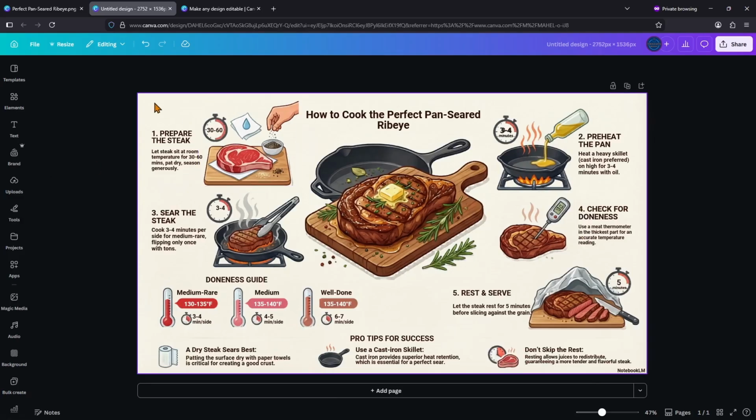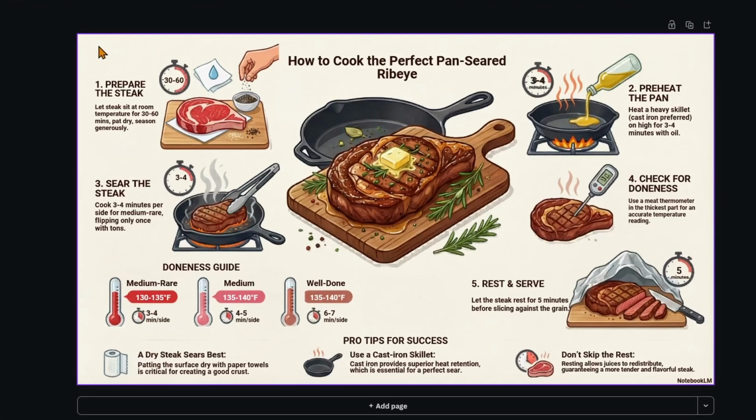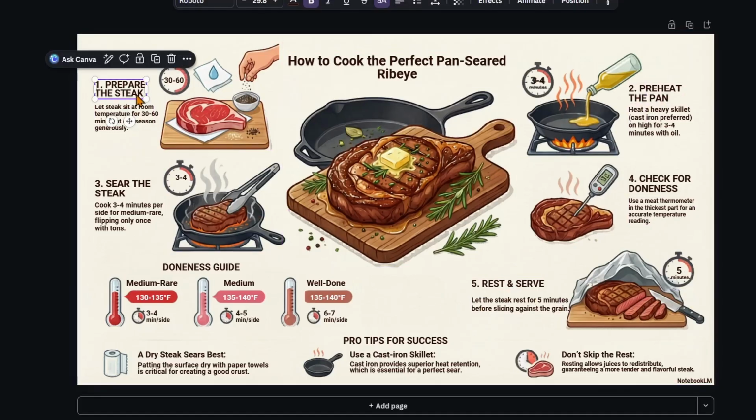Okay, and we're done. So now, looks the same, right? No problem. Before, when I clicked on things, I couldn't do anything. Now, I don't even have to click on it. If I just mouse over, now you can see it's selecting individual elements. So maybe I want this to say something different. I can double click in here and I can edit this now. Oops, hey, even caught my typo.